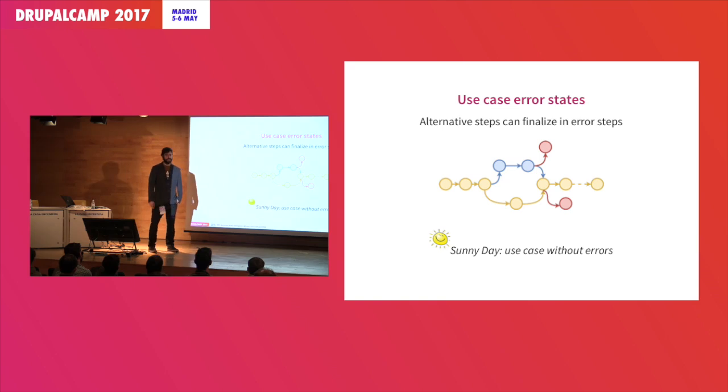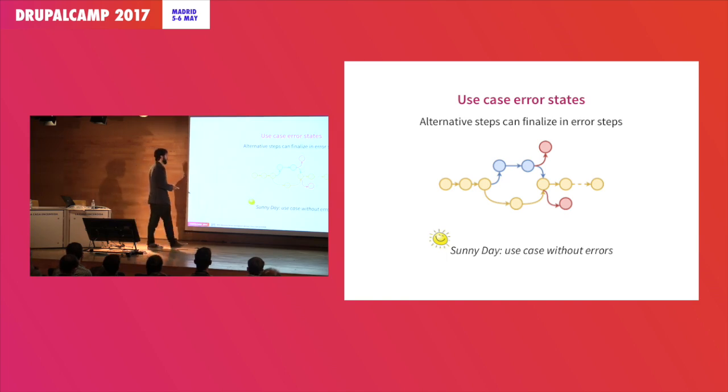Error states. It's harder to understand than the previous one. And the idea is that error state is a state that you need to remove if you want to continue, okay? So imagine that you are filling a form and you add a field that's wrong. If you don't fix that mistake, you cannot continue to the next step of the form or whatever. Okay, so these are the errors.